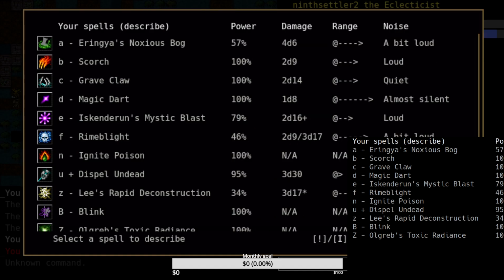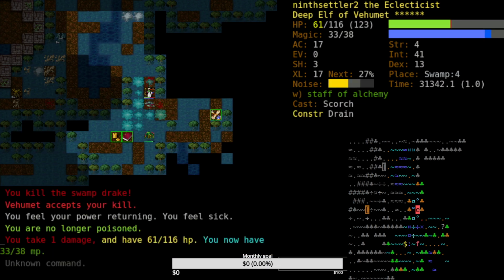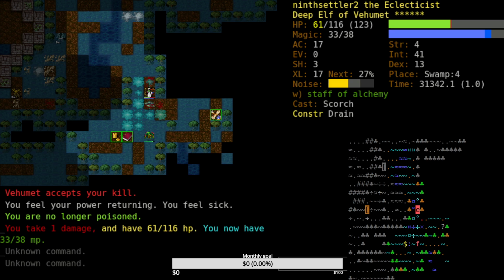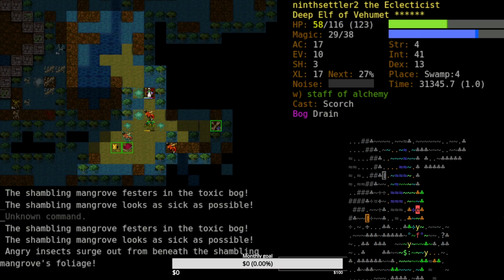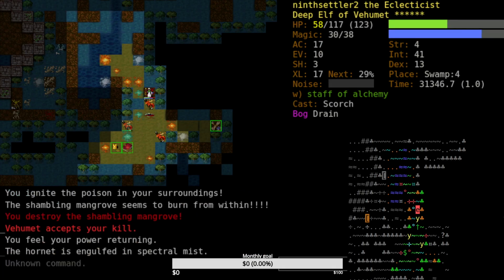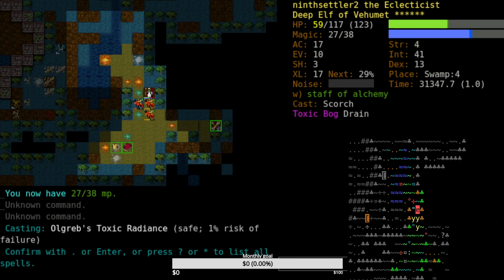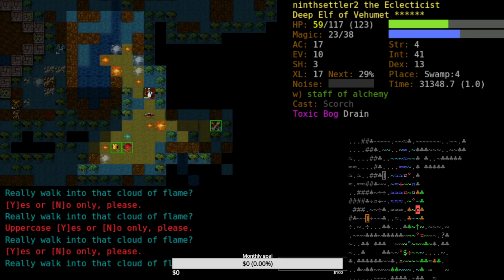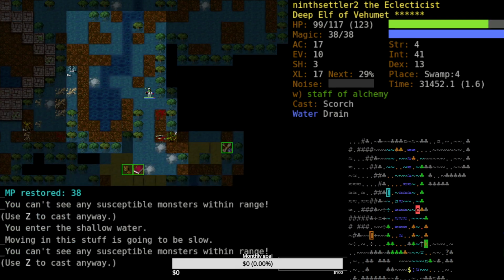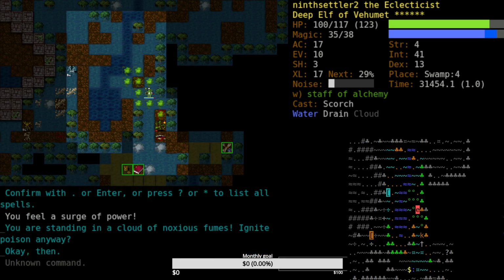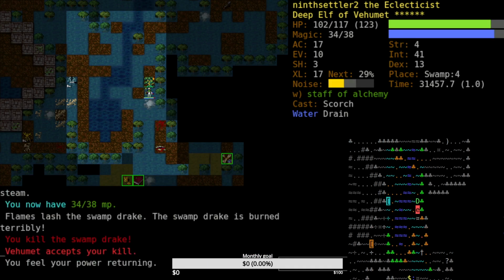Okay, we went for the Dispel on Death there, and I guess as a happy upside of training so much Necromancy, my Dispel on Death is really powerful, 3 dice of 30. So we can deal with ghost scraps, no problem. Of course, the everlasting downside of Dispel Undead still exists. For some reason, it is melee only range. Melee range, pretty bad. For a character like this, other characters can definitely build around that downside in a much more convenient way. But a deep elf, even a deep elf with robust, I don't know.